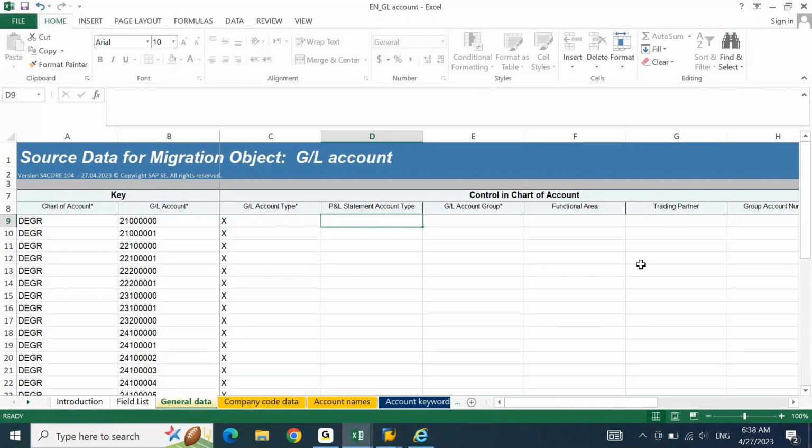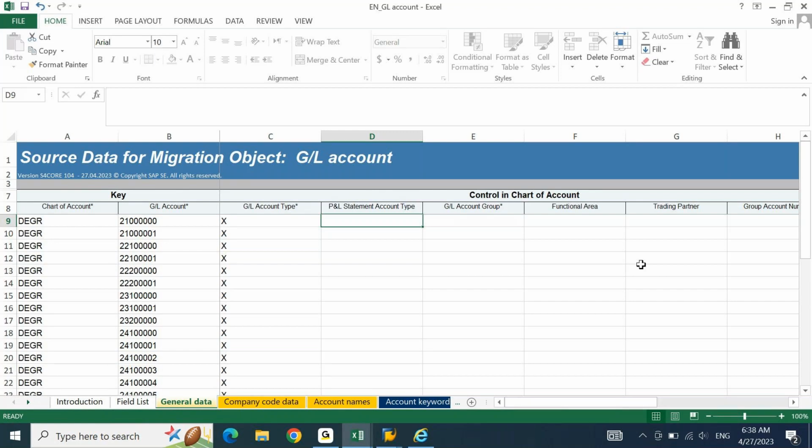Next one, P&L statement account type. Is this a balance sheet account or a P&L account? Sorry, this is a balance sheet account. We do not need anything. If you are creating a P&L account, you'll have to put the P&L statement type that you have defined in OB53, whether your P&L statement type is X, Y, or any other.